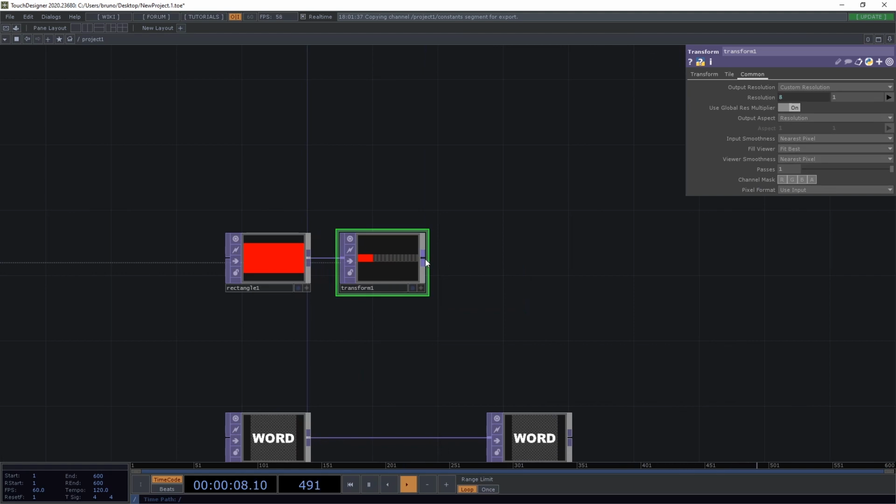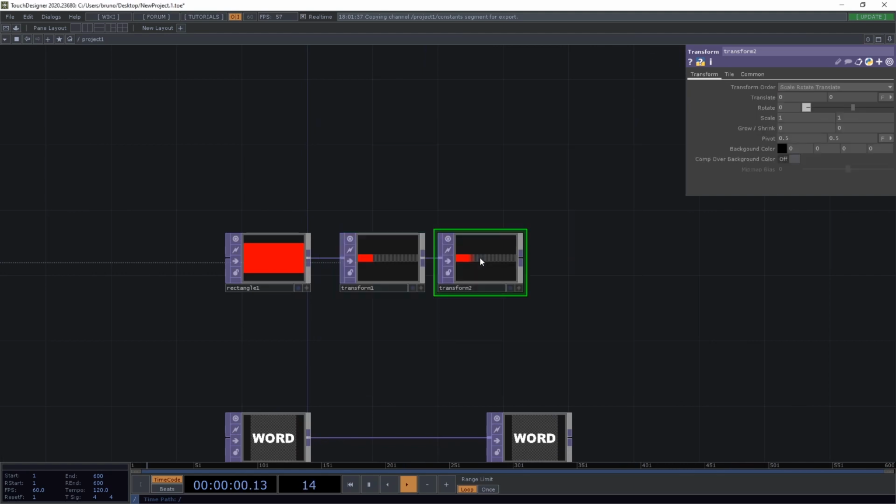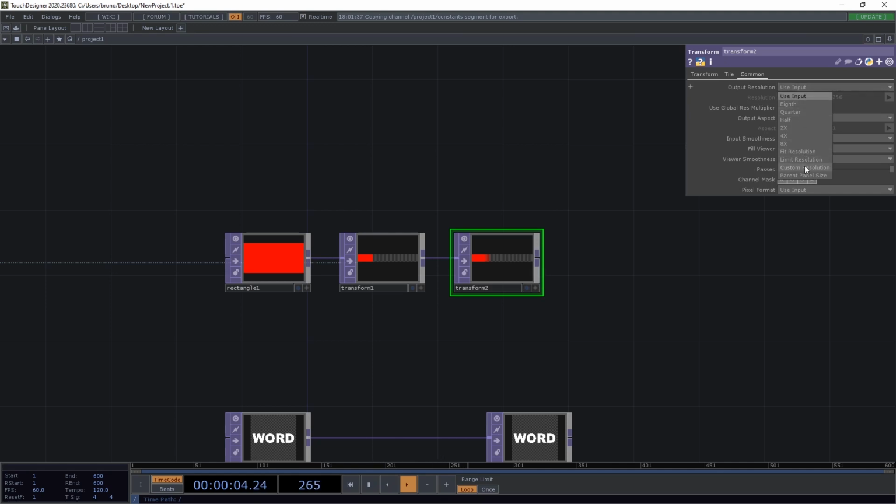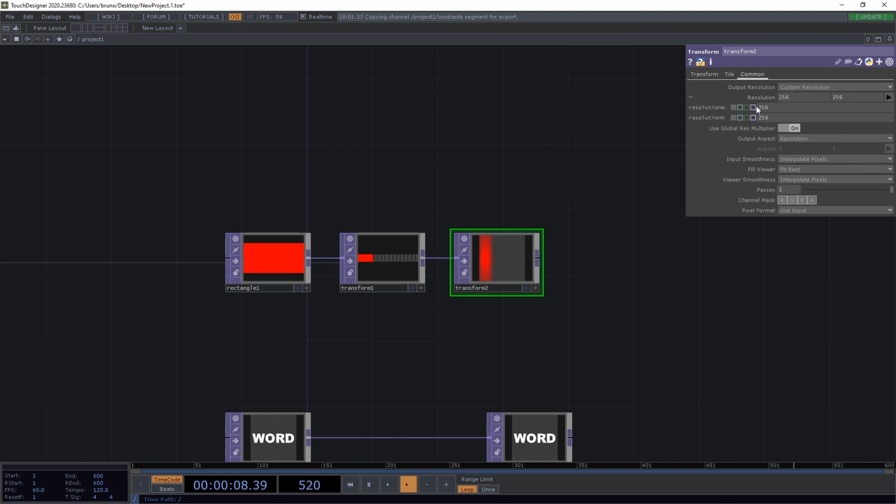Now we need another Transform TOP, also with a custom resolution. And this time it's going to be op('text').width. Copy the expression, paste it, and replace width by height.